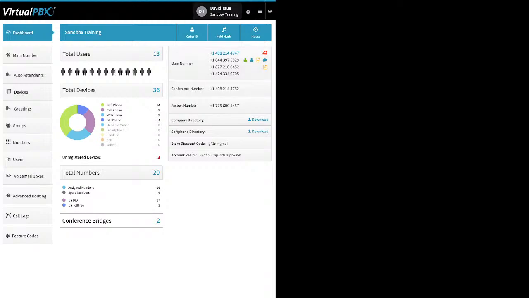Again, you can click on your name at any time, and that will take you back to that account page, or you can get to the account section. Now, for many of you, to the right here, you'll have a DND toggle for Do Not Disturb. I do not have it because my user is part of an ACD queue. So any user that becomes part of a queue will lose that DND toggle at the top, just because those two features don't work well together.